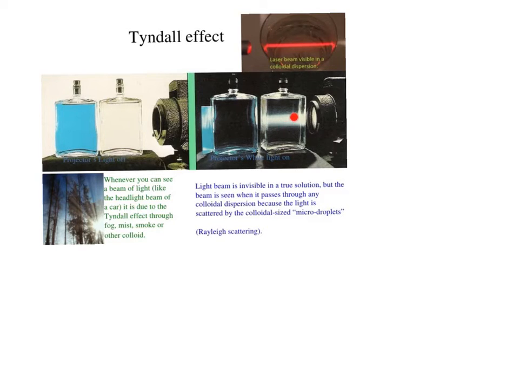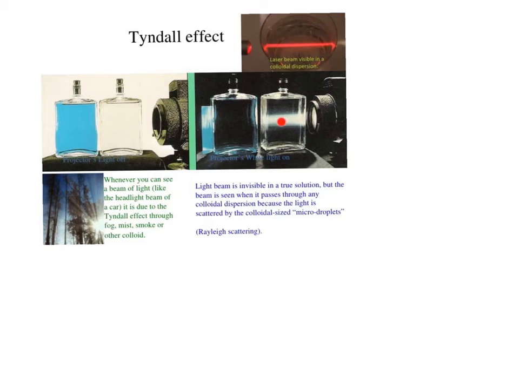You get this dispersion or this scattering of the beam, and so you see it. You see it here happening with a laser beam. You see it here happening with a projector beam. It happens with the sun through the solution that we call air coming through a colloidal solution, right? So whenever you have a mist or a fog or even some smoke, you have this scattering of the beams, just like you see here, scattering of light.